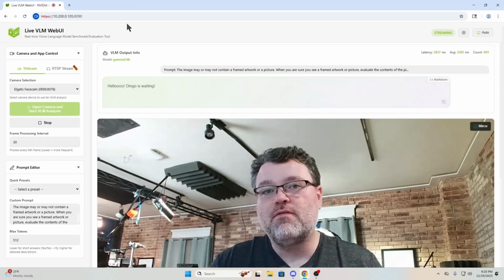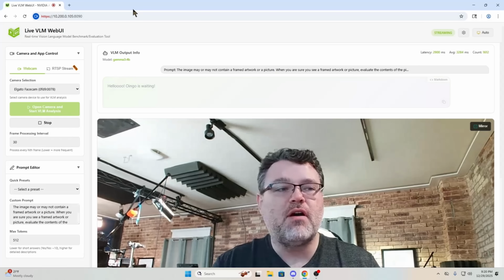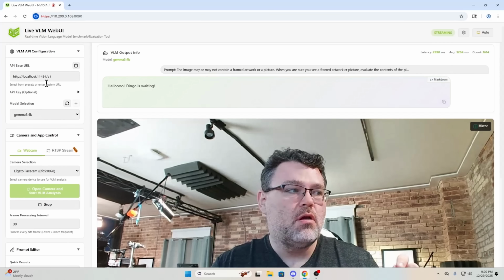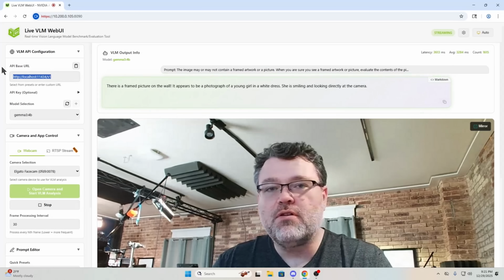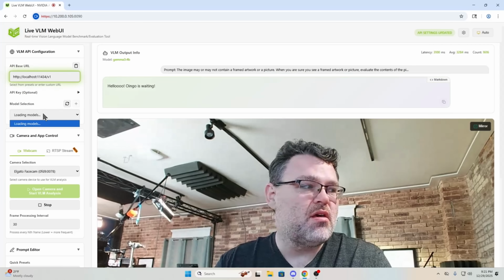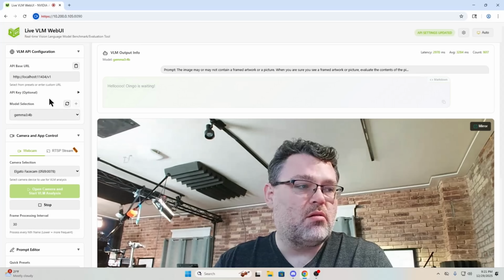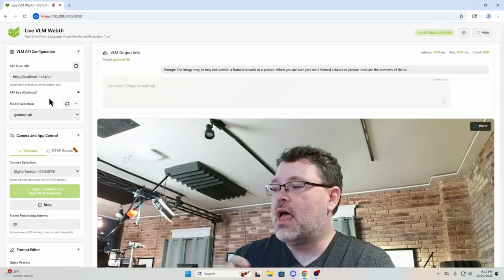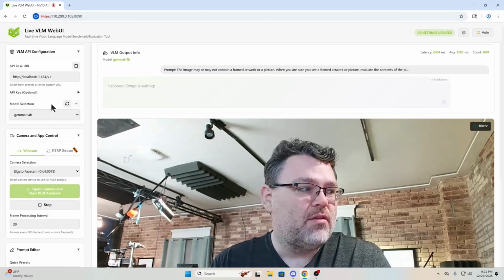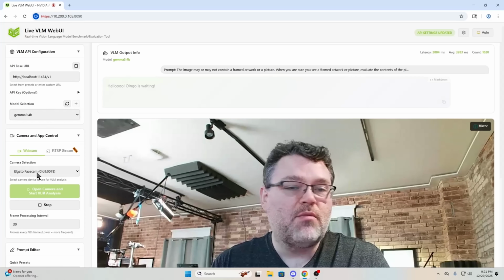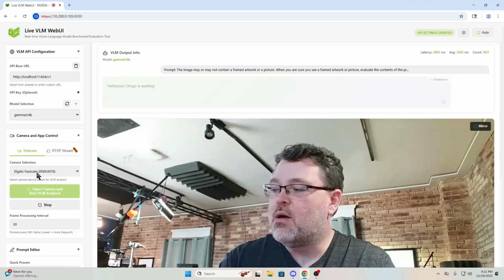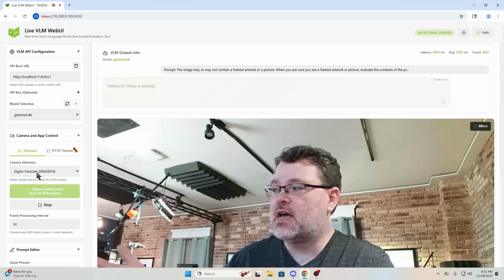This is the unmodified live VLM web UI, and it is connecting to localhost 11434, which is just Ollama running in the background, running the Gemma 3B. This is running the 4 billion parameter model currently, so it's a very, very small model, and this will run great on the Orin Nano Super. And so the camera control app is connected to a webcam, which is the Elgato webcam through USB, because this is a web app. But this runs just as well if you're using a CSI camera or something like that.